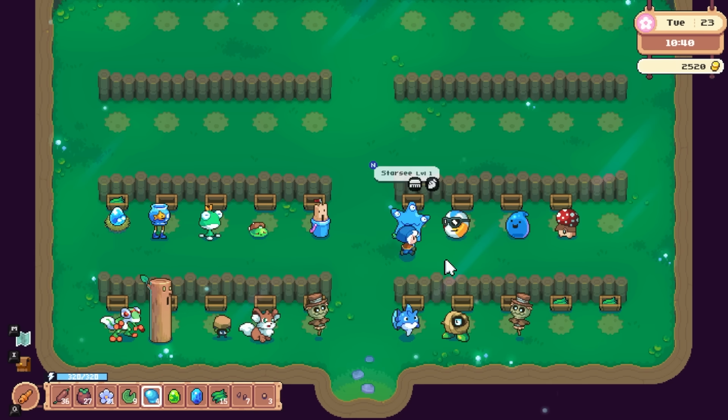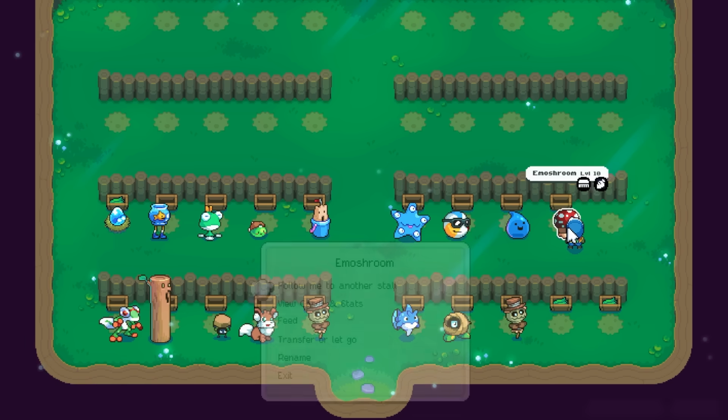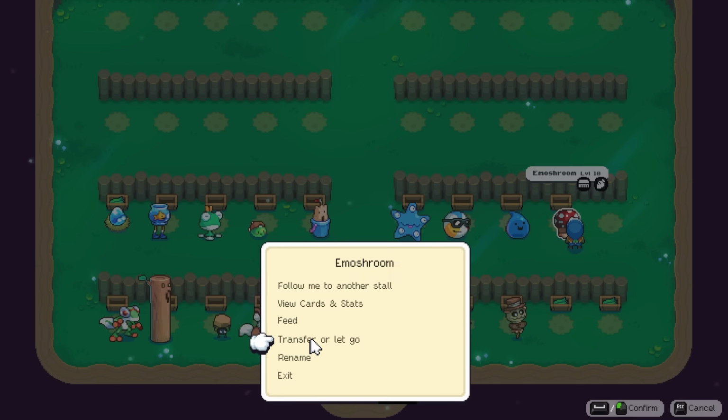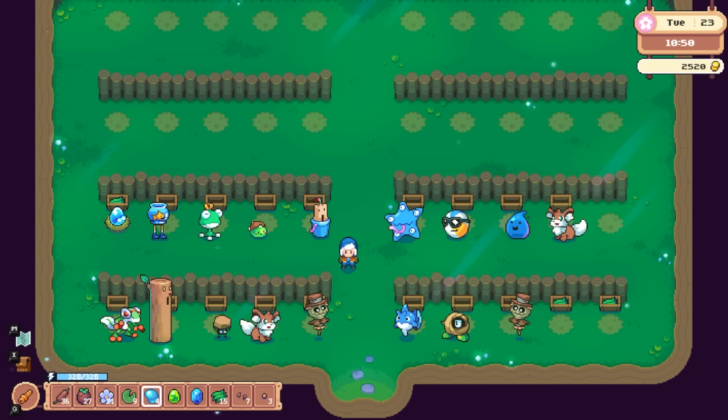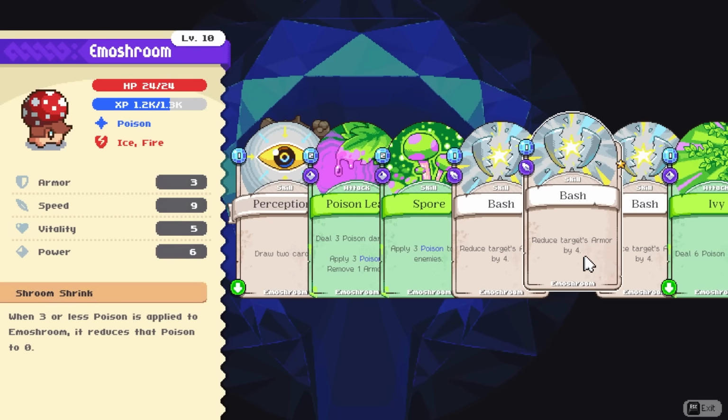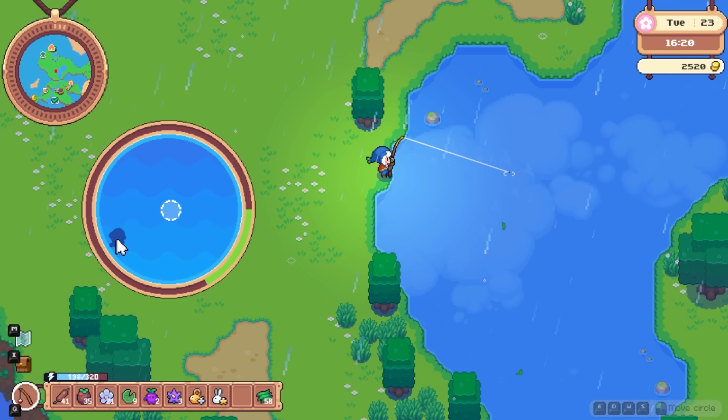Well, regardless, I think I can probably swap around my party a bit. The earth types are weak to poison, so I'm replacing Fluffox with Emo Shroom. I'd like to keep Brickhouse just because he is so tanky. Emo Shroom has good skill cards, but not a ton of brute force. Do fish maybe give HP?